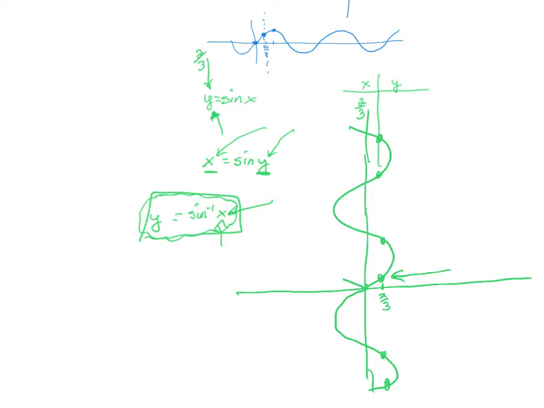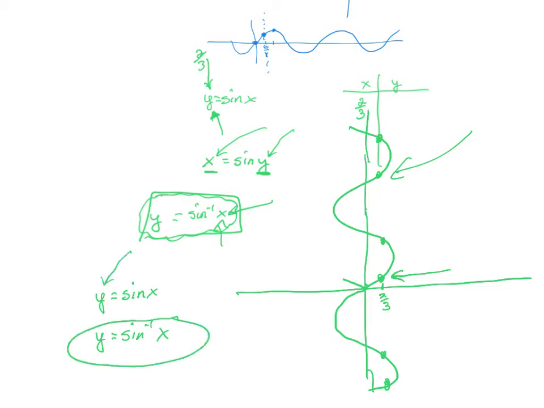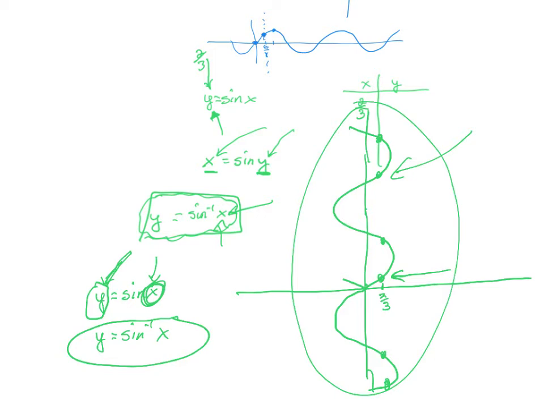Now why do you not learn this curve in advanced functions? Well, because it's not a function. The inverse equation of y equals sine x is y equals sine inverse of x, and that's the way we would get all of the answers if we knew the y value and not the x value, right? So basically if we knew the value that was alone and not the value that was inside the sine. And we already knew how to do that. We would just do the inverse operation and everything was fine and dandy, but we never really learned about it as a curve that's a non-function because we're not studying non-functions, right?